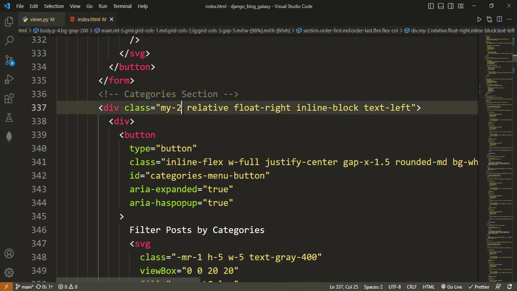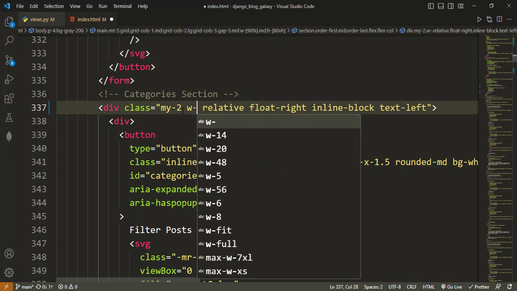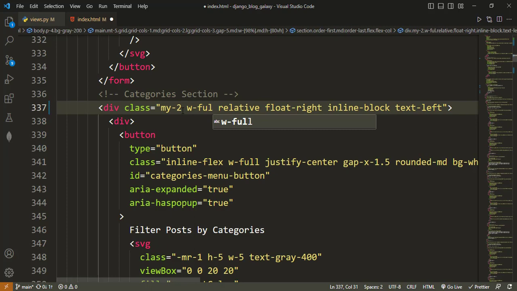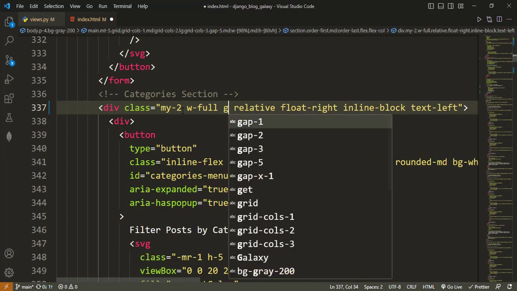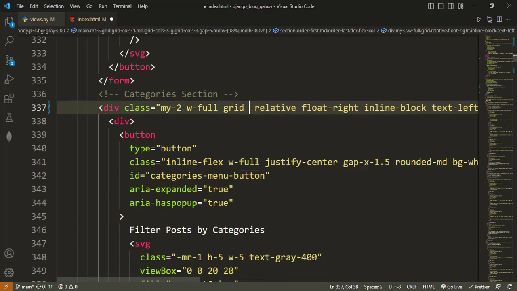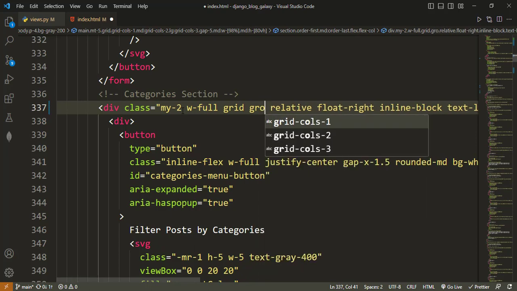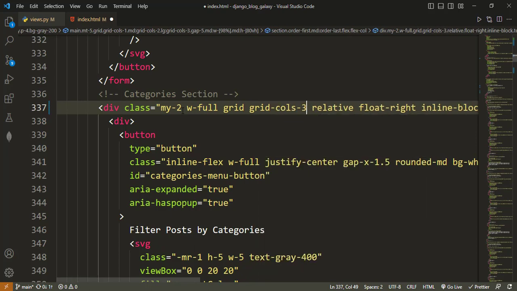Let's add a few classes here and see. Maybe W-4. So that should be 4. And then let's add it some grid columns. So ideally it will be grid columns of 3. Yeah, let's see.